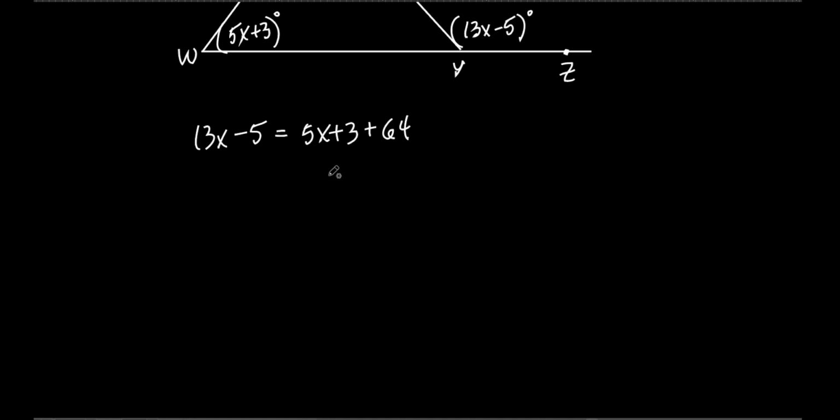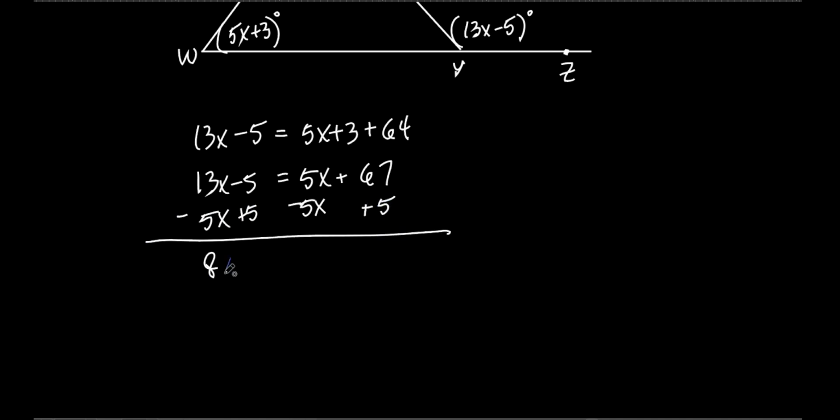That was the geometry. Once you know that, the rest is just doing a bunch of algebra. That's why you learned algebra before you took geometry. Let's do this. 13x minus 5 equals 5x plus 67. Am I right? Subtract 5x from both sides. I'm not going to go through my algebra explanations, just going to do it. I'm going to add a 5 to both sides. That gives you 8x equals 72. Divide by 8. What's x equal to? 9.